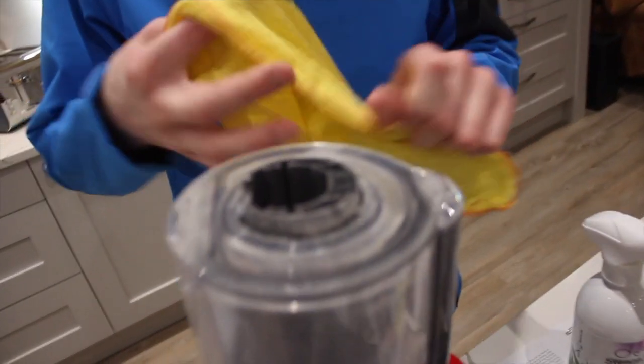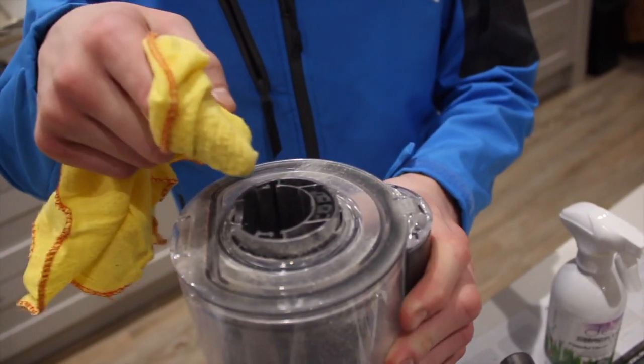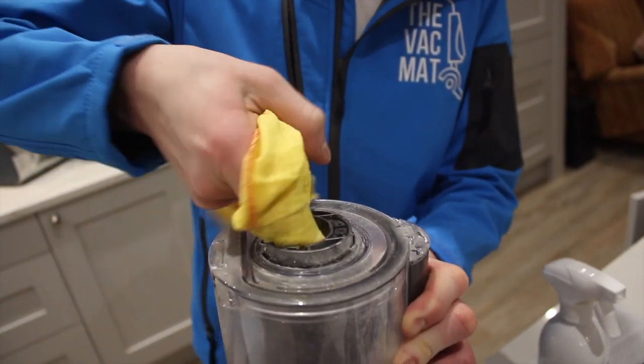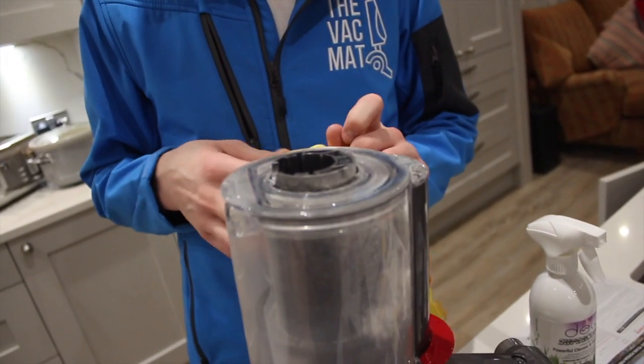If you find that the wand is hard to remove or put back, it's more than likely that the contacts or the inner part is dirty and dusty. This is just caused by the friction between the wand and the grit in here. Just wipe this out like this, and this will stop any of that friction. Afterwards, a top tip is to put some talcum powder on your finger and rub it around. It just helps slide in, especially if you've used water to wipe out here, which you should never do, as it removes the sliding material that stops it being able to be stuck in there.